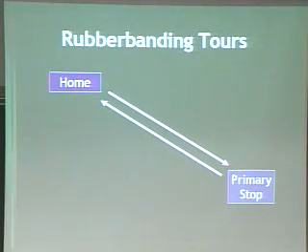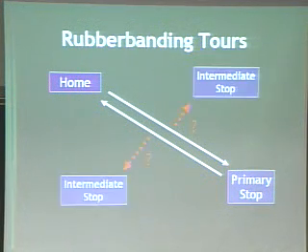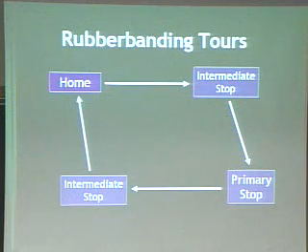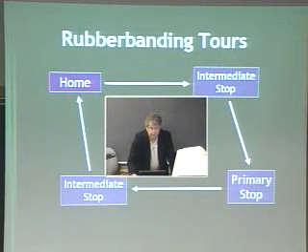And then there's a consideration of the attributes of a tour that goes back and forth between that primary stop. Tour mode choice can now be done concerning what the attributes are for that particular interchange back and forth from the primary stop. After that's done, there is then some consideration of the potential for intermediate stops. And I call this rubber banding because it's like stretching a rubber band between the 2 points and then seeing if you want to stretch it these ways as well, laterally. And so the decision is then made whether or not to include 1 or 2 intermediate stops. So we would have 3 stops as the number of stops occurring on this particular tour.